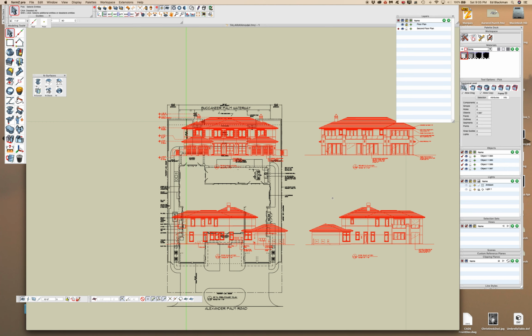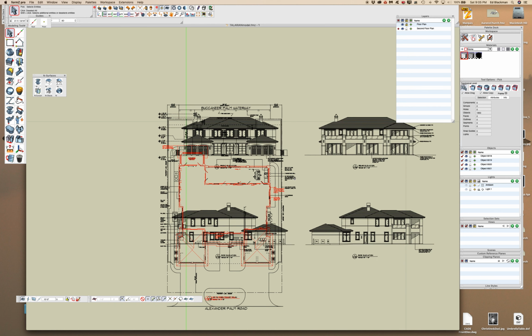I'm just going to click OK. Oh, made a mistake. So I'm going to undo. What I did was I still had the second floor selected. And in FormZ, when you bring another file in, it removes the file. Oh my God, did I make a mess or what? All right, X.